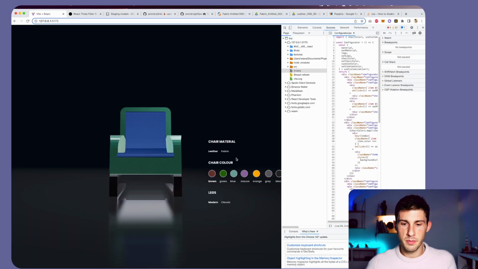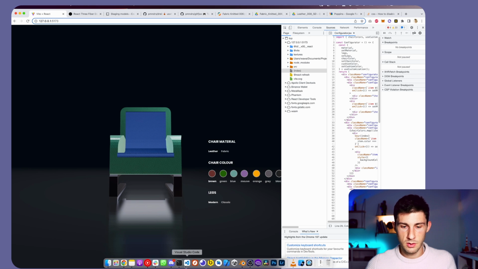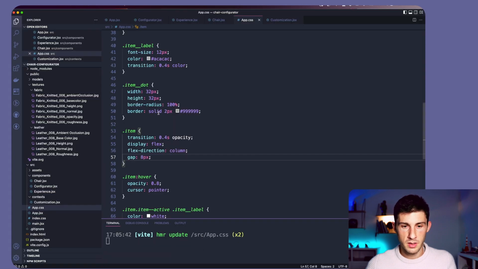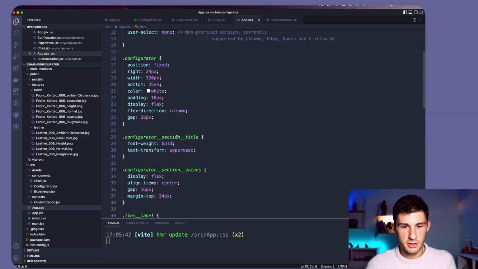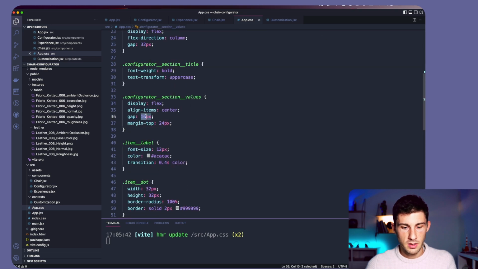It looks not so bad, but the colors are too close one to another. So what we can do is to have section value. Where is it? Here. Increase the gap.